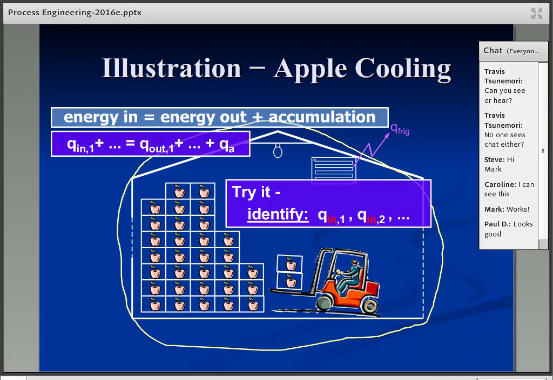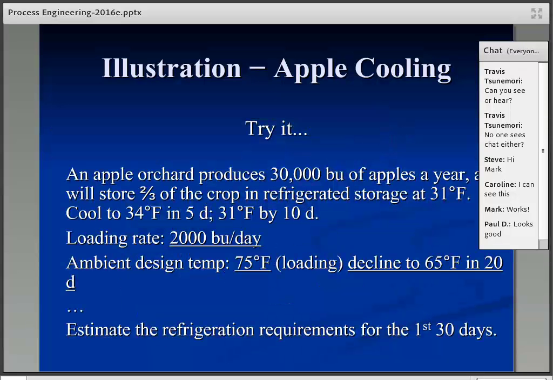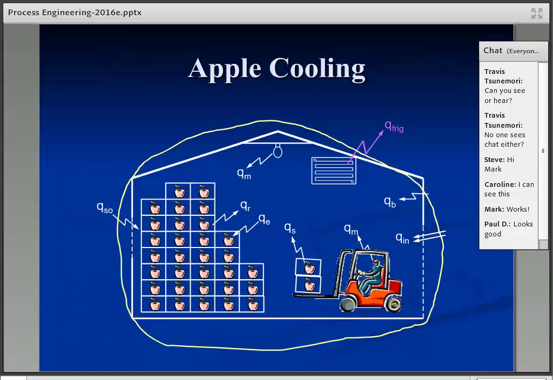I was going to leave a minute or two for you to think about what those inflow terms would be, but having started late, I think I want to move on. It's very much like a ventilation problem, where there are typical inputs and outputs. So here in this slide now, I've drawn those input terms. There are various sources of heat here.